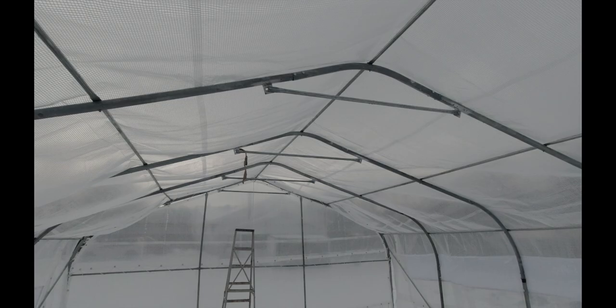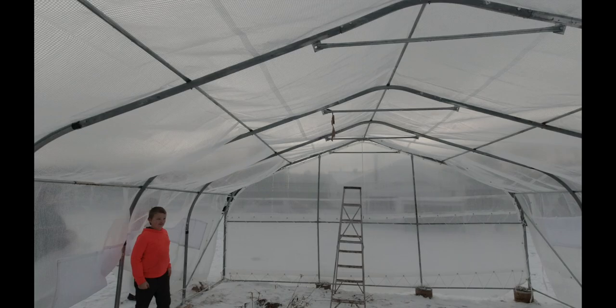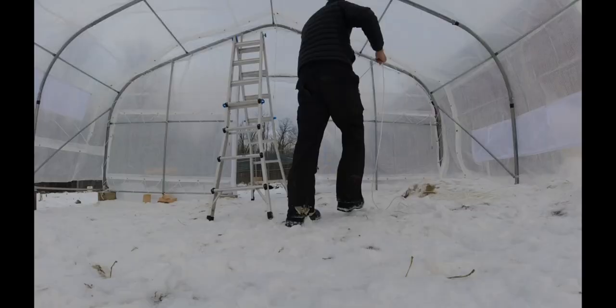Okay, we got it pulled on. It's pretty smooth. So now what I need to do is rope the grommets to the end pieces to pull it all tight. I'll do this side. Kristen's going to do that side. And hopefully in the next half hour, we'll have it nice and snug.